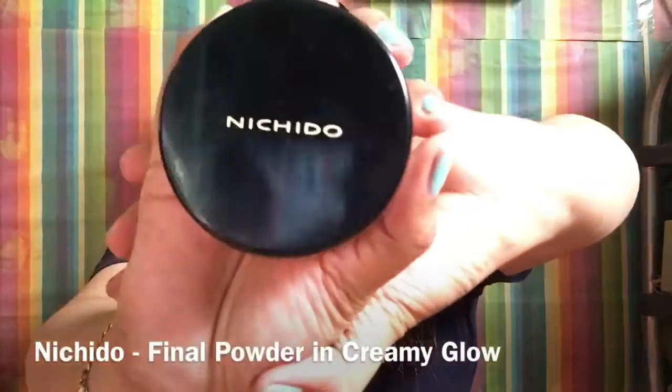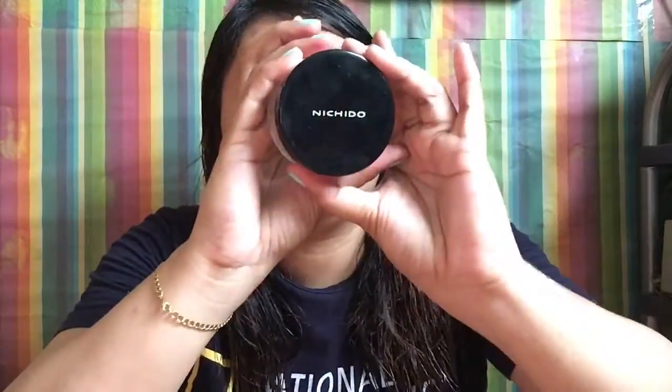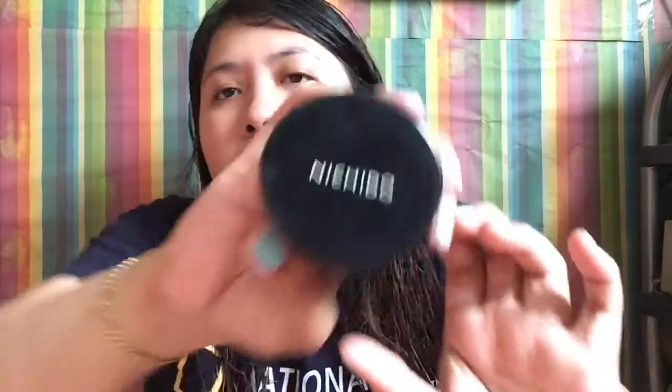Lagay na tayo ng powder. So, ito yung ginagamit ko, yung Nichido Final Finish Powder or Final Powder in Creamy Glow. So, ito yung ginagamit ng iba pang bake. Let's go with it. Oh my God. So, lalagyan lang natin itong mukhang ito ng powder.